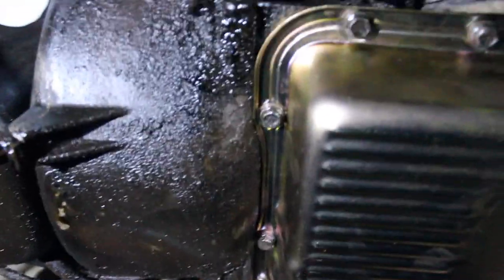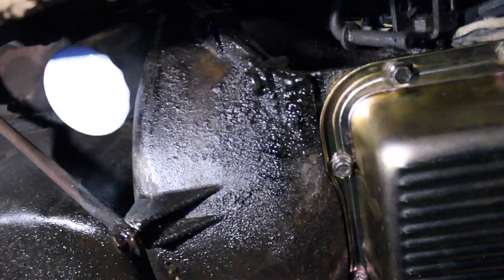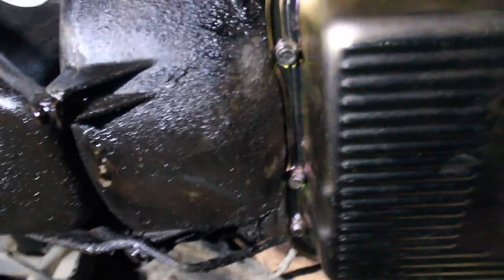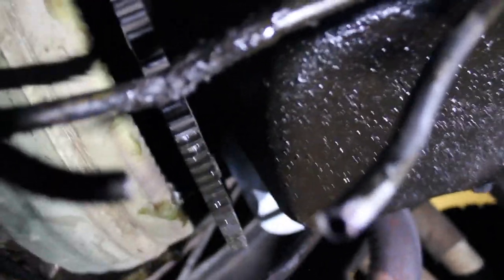The throttle valve cable was a little tricky. I had to disconnect it from up top where it attaches right by the carburetor or throttle body injection — it's the cable on the underside. You just squeeze the two tabs and slide it through the bracket, and that'll allow you to pull it up enough to undo the little hook. Dust cover is off. Here's the torque converter — this is the thing we're replacing — and this is the flex plate, between your engine and transmission.